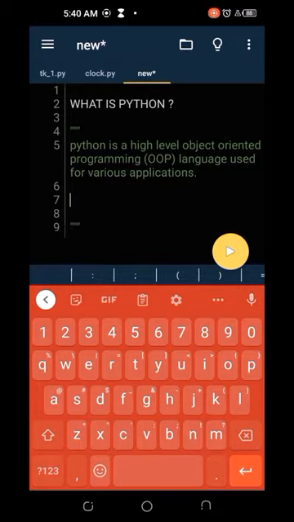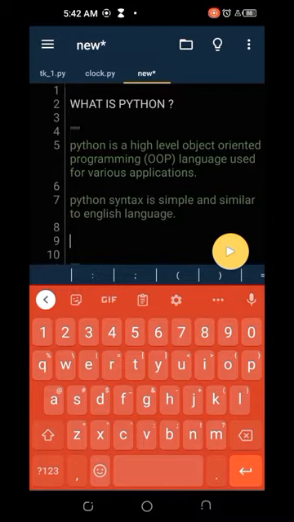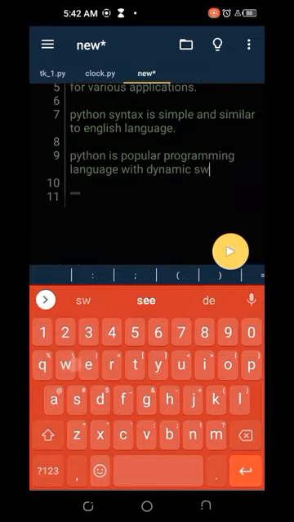It means that its syntax is close to the English language, and it can be used to carry out many tasks. Python's syntax is very simple and similar to English, easy to understand. And so it is a popular programming language with dynamic semantics.